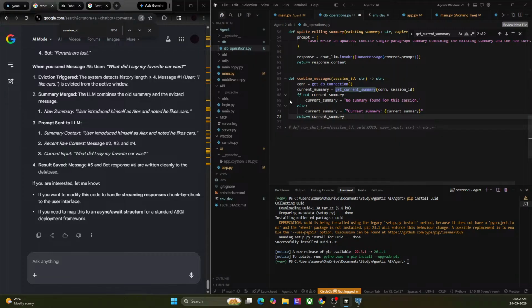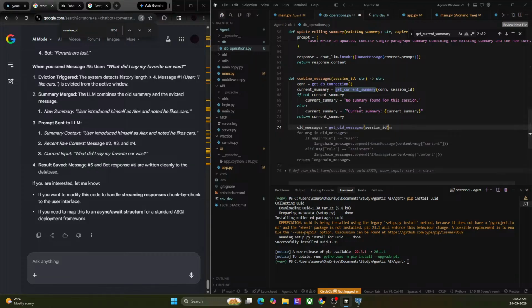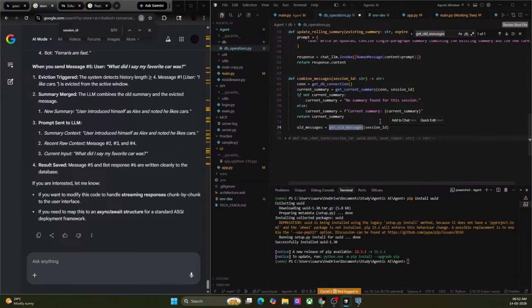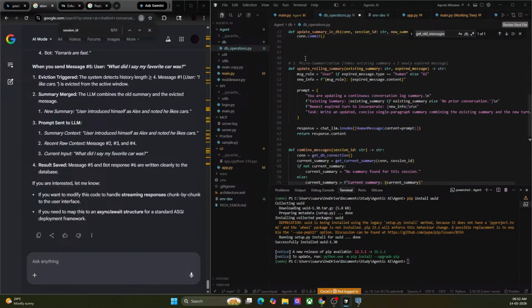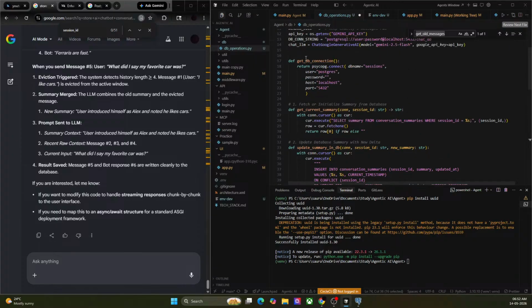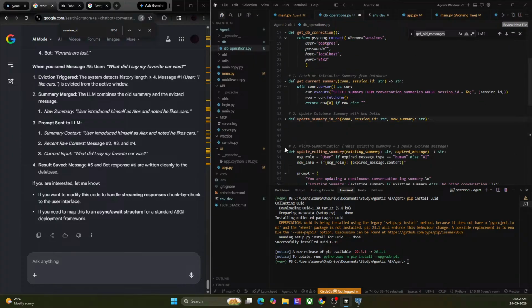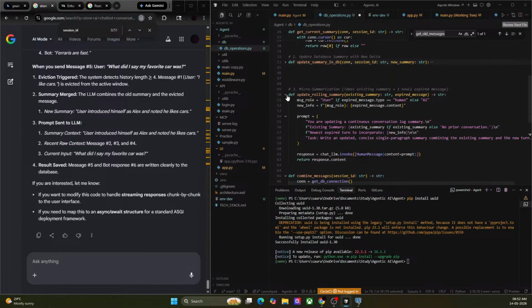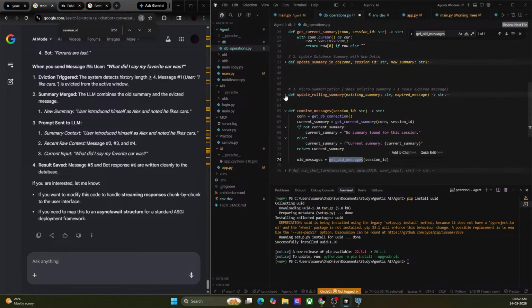Perfect. If not a summary, then fine. Then I want to get current messages, like old messages. Get old messages. Do I have this function? No. Current summary. Update the summary. Rolling summary.